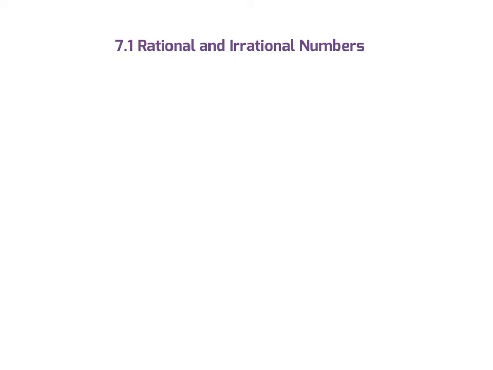Harkness, and this video, while called 7.1, is an introduction to Eureka's Module 7 content of rational and irrational numbers. If you were to look at this actual Eureka lesson, it touches on the Pythagorean theorem, which is something we are going to teach later in Module 5. So for this video, while it's called 7.1, it is an introduction to Module 7. And in this video, I'm going to show you how to classify numbers as rational or irrational.